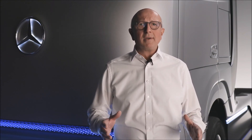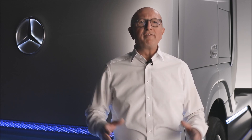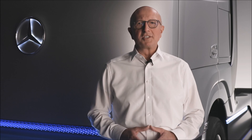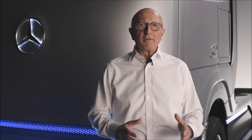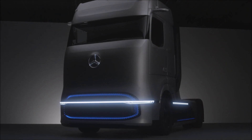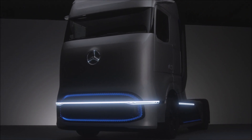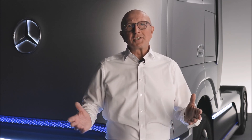Our goal is a hydrogen-powered fuel cell truck which is in no way inferior to today's heavy-duty diesel trucks in terms of performance, range, and reliability. Just like a diesel truck, the Gen H2 is designed for a gross weight of 40 tons and a payload of 25 tons. The energy source is hydrogen, either in liquid or gas state.